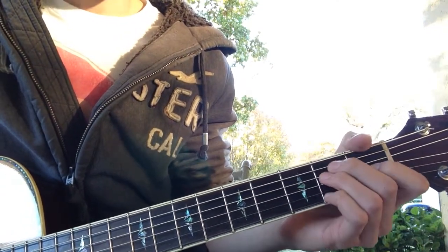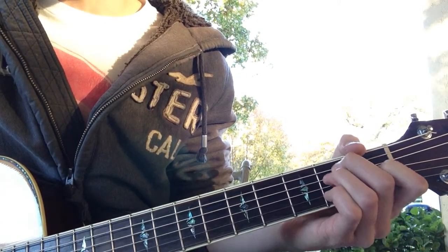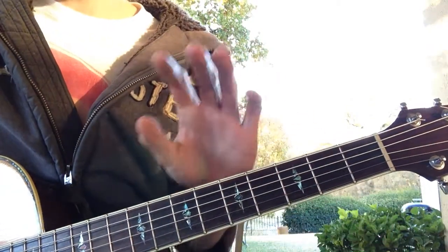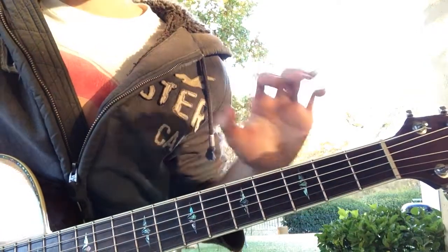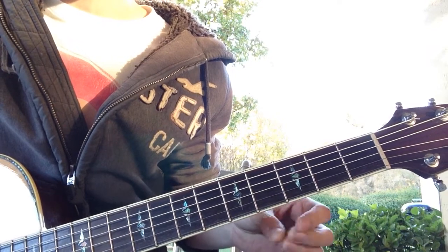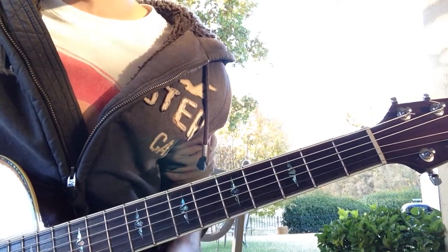So I'm going to show you right now — I'll start with the verse, then I'll do chorus and then bridge. I hope I remember how to play the bridge; I just realized I kind of forgot, but I think I know it. The chords for the verse use all of those chords. The verse and the chorus are the same, and the pre-chorus and bridge are the only ones that are different.